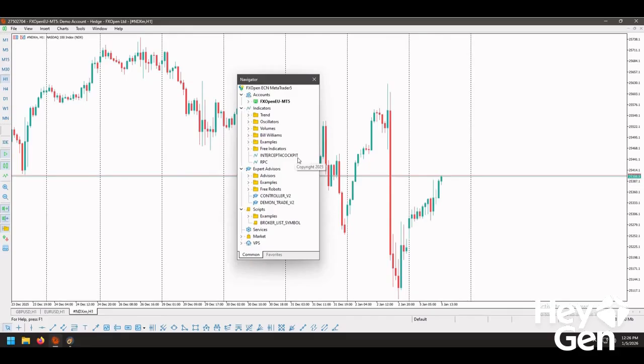Then we have Intercept for Cockpit. This one is used to intercept, provide some shortcuts, and do things that we'll look at later. And then the RPC. This is primarily intended for people who opt to engage in copy trading. However, it can also be beneficial for those who do not participate in copy trading themselves, because it includes a risk management feature, something like that, but it's still in an embryonic stage. So this one isn't fully developed yet. I haven't really focused on it all that much.